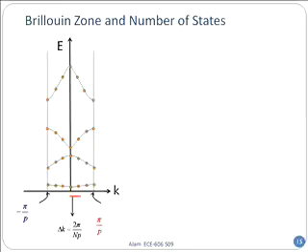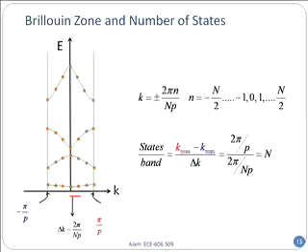We have 4 bands of solutions, the bottom, second, third, and fourth. And you can see each is separated by a certain gap. We'll call that band gap. It's a band of solution separated by a gap, so therefore it's called a band gap. And you can see how many solutions do I have.